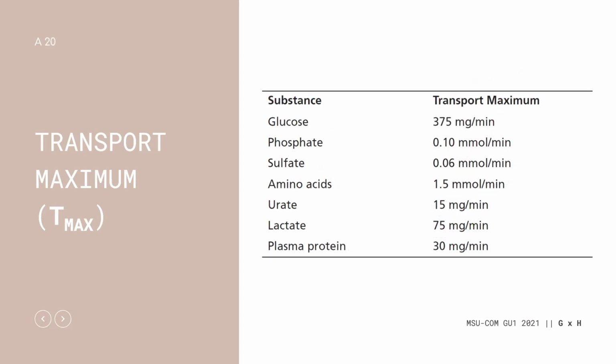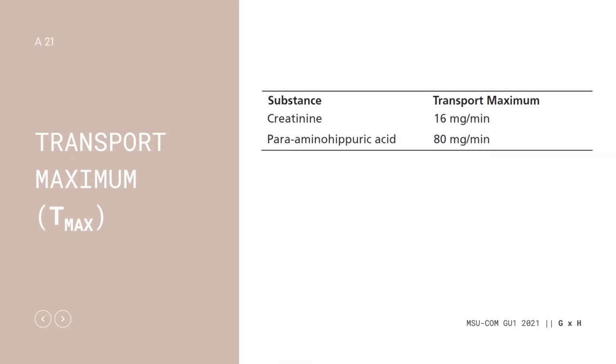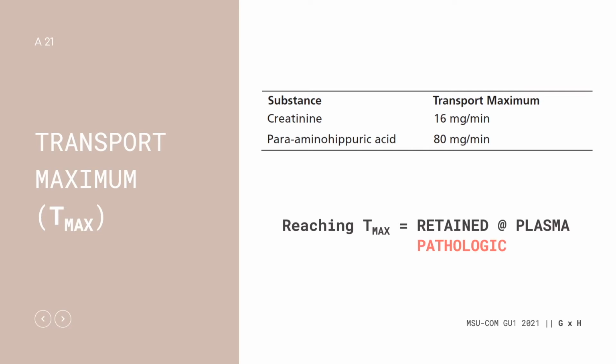Here are the transport maximums for some substances actively reabsorbed. On the other hand, here are the transport maximums for substances actively secreted. If the processes involved in its transport to the lumen end up being saturated, there won't be any room for the excess, so they remain in the plasma. Note, however, that this is heavily exceeded only upon tubular damage, as products that are to be actively secreted are either waste products like creatinine or exogenous compounds like para-aminohippuric acid, both of which we'll expand on a little later.